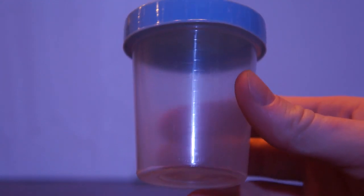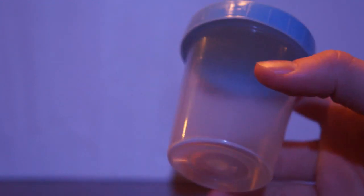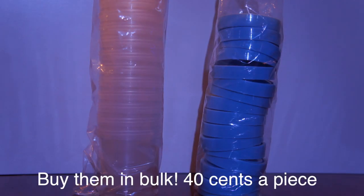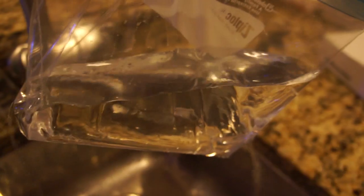I will also propose some important guidelines to follow when shipping your frags to their future homes. Right now you're looking at a urine cup. I'm not going to pee in it, believe it or not — we are going to put coral in here to ship it in. They cost a little more than bags, but they ensure that there will be no leaks, which is the most common problem with bags.